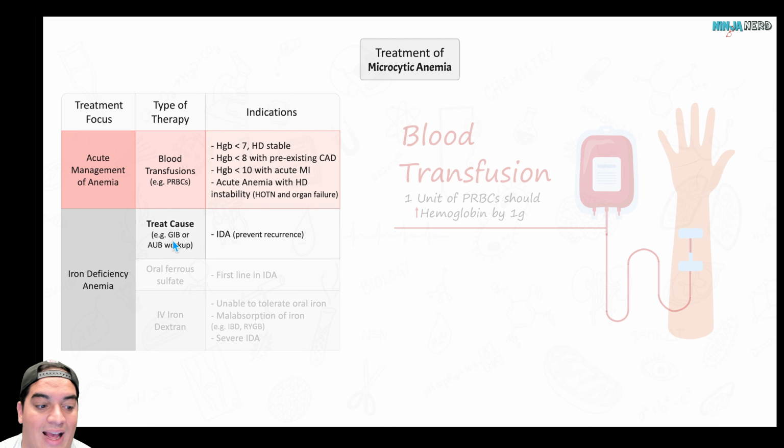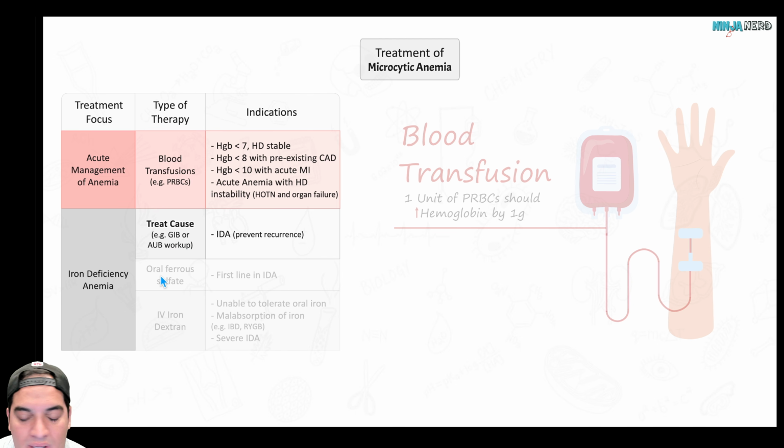So in other words, if they have a GI bleed, guess what? You're going to maybe have to do a colonoscopy or maybe an upper endoscopy, depending if you think it's peptic ulcer disease or if you think it's colorectal cancer. If it's abnormal uterine bleeding, maybe you'll have to go ahead and put them on contraceptives or do some type of examination to figure out what's the source of their abnormal uterine bleeding, maybe get a transvaginal ultrasound, right?